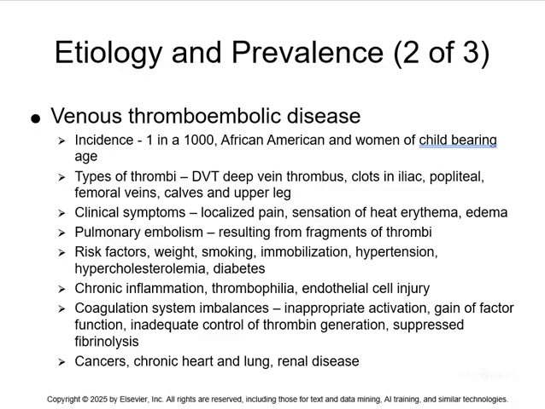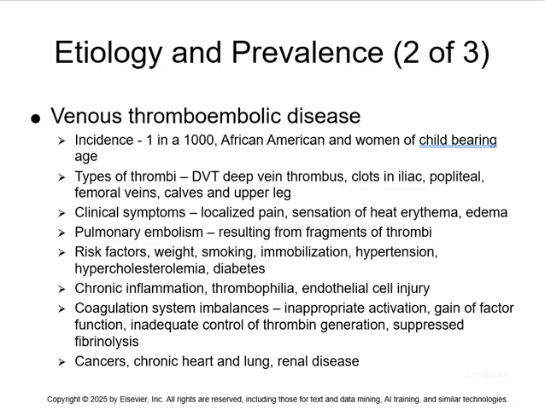Now the risk factors, some we can control, some we can't. For instance, weight, smoking, immobilization, hypertension, high cholesterol, the bad kind of cholesterol, and diabetes. Age is another thing, which just comes with it sometimes. So all those risk factors, the more risk factors a patient has, the increased chance of thrombotic issues to occur.